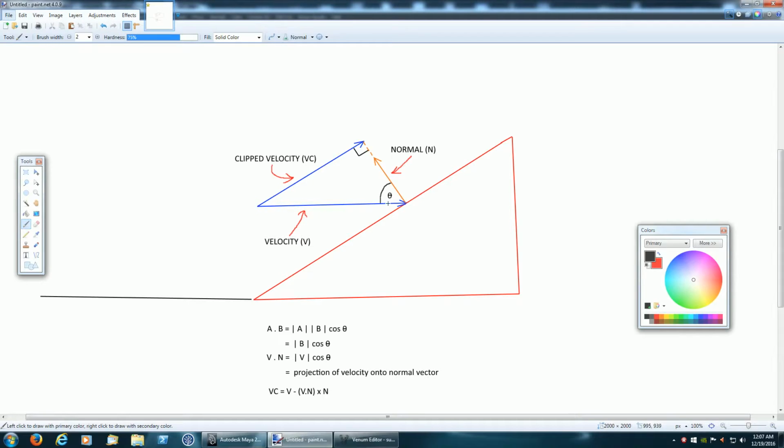So all you need to do is take your velocity and subtract this portion, which is the velocity projected on the normal vector, and then what you're going to get is your clip velocity, or a velocity that's parallel to the slope of the ramp. And that's exactly what you want, because you're just going to feed that to your character's position, and he's just going to automatically go up the ramp. One thing you need to note is that this clip velocity will not have the same length as the original velocity vector. If you don't deal with that, your character will be running at a certain speed, and then once he goes up the ramp, he'll slow down because it's not at the same speed.